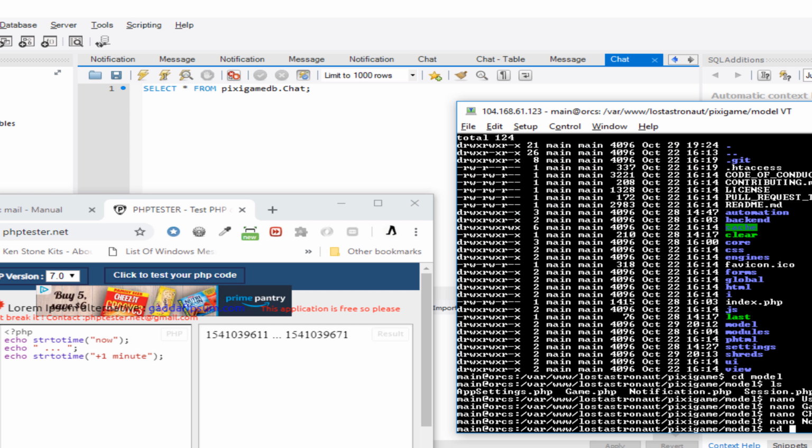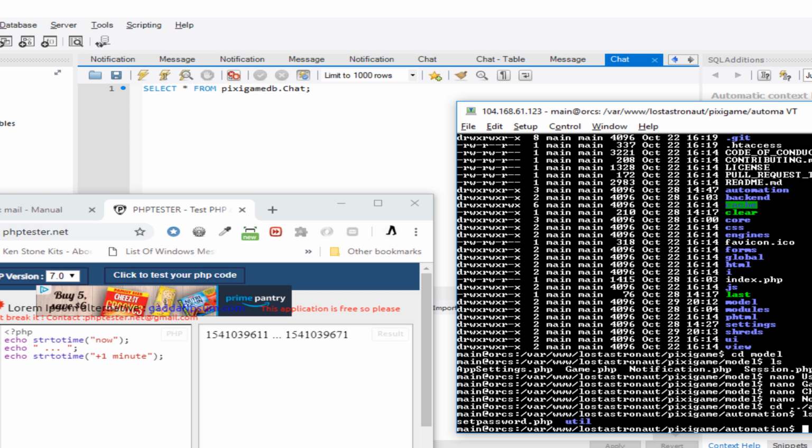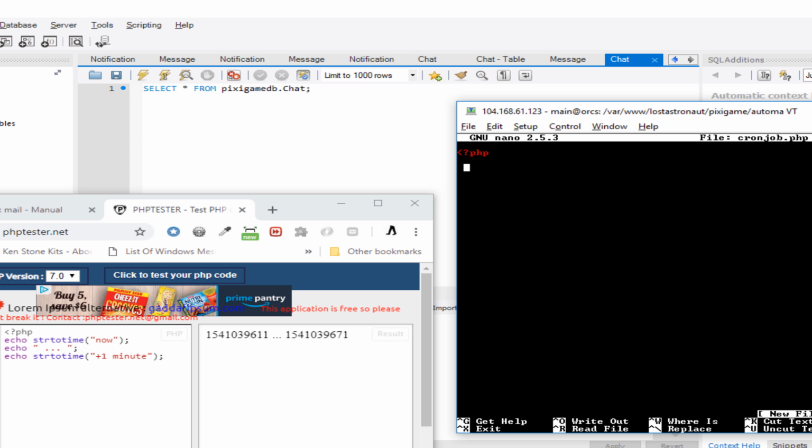So in automation, we're going to create one called cron job. And first of all, we're going to go if PHP SAPI does not equal CLI, die. Otherwise, we're going to go ahead and instantiate some models by including core page, or core automation.